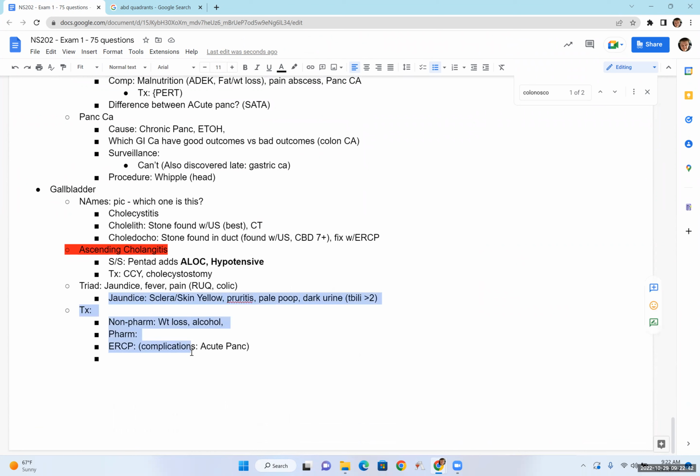All right, so anything else? I think that's it, right? Treatment for gallbladder, we have some other options on the table for a few other meds we can give them. In the meantime, always going to recommend non-pharmacological, like weight loss. I'm not going to recommend alcohol. You're going to reduce alcohol.